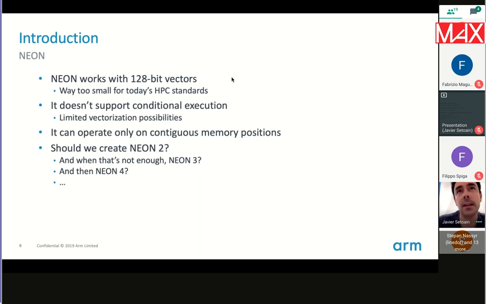ARM is not like Intel. Intel has different lengths for their instructions. They have instructions as short as 1 byte or 2 bytes, and then they can go up to 6, 7, whatever. They don't have that problem. We do have a very limited naming space for our instructions. It's 32 bits, so we cannot just keep adding extensions on top of extensions.